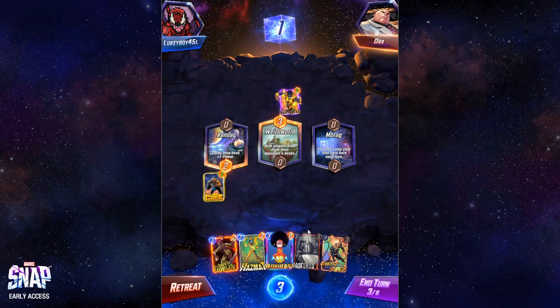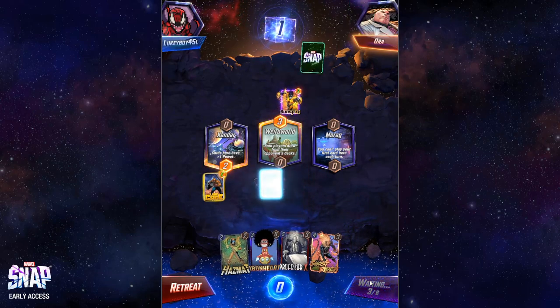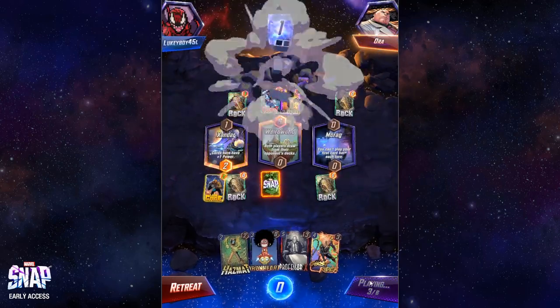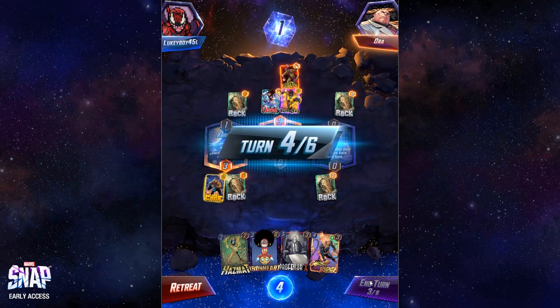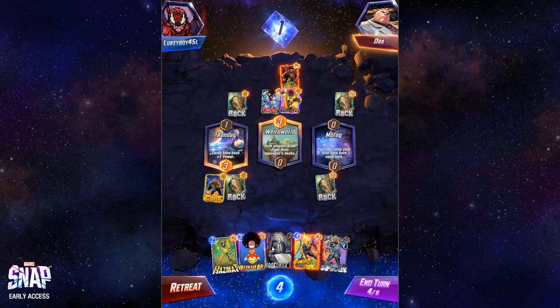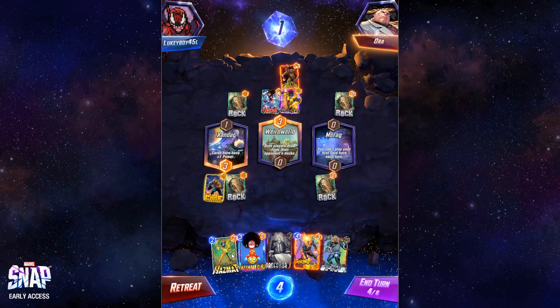But basically, the Space Throne is a location where you can only play one card there. So, both players can only play one card at that location, and that's it. You can't play a card behind it. You can't do anything of the sort afterwards.